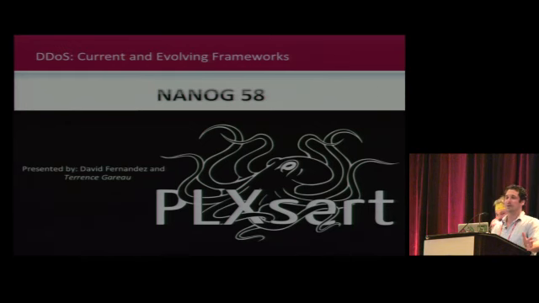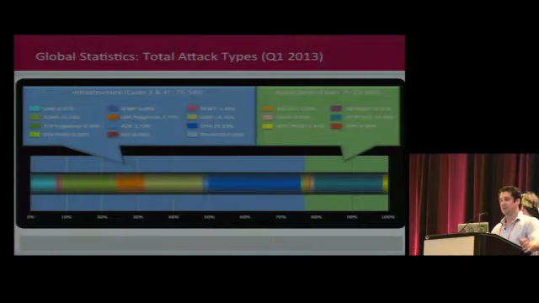So, as we all know here, DDoS has become a little bit more of a nuisance and has gained some popularity as a primary form of attack. So we're going to go over some of the stuff behind this that we see at Prolexic. In this first slide, this is covered in what we publish as a quarterly global attack report. On the left side, we classify infrastructure attacks, or layer 3 and layer 4, and on the right side in green are our application layer attacks, or layer 7.